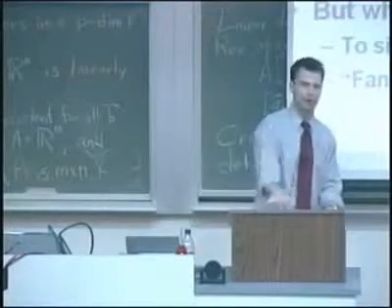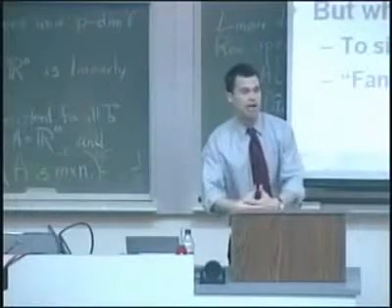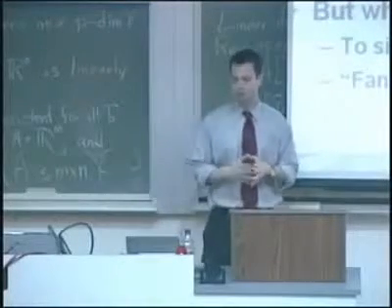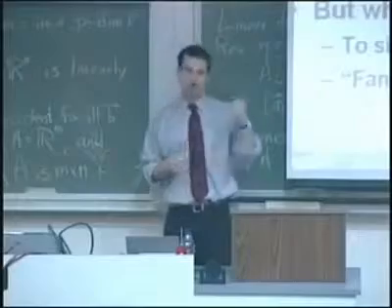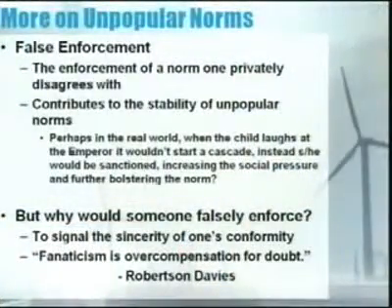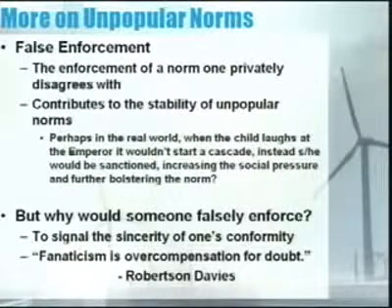It's easy to imagine that false enforcement would bolster unpopular norms and be part of the story of their persistence and perpetuation. But why would it happen? Why would somebody falsely enforce? Well, they might do it to signal the sincerity of their earlier conformity. So having conformed, you might still be nervous that you're not signaling sufficient sincerity to the dominant norms in a group or in some culture. And you might go a step further to even enforce those norms as a way to show how conformist I am. That's how obedient I am to the group's norms. And that's how sincerely conformist I was earlier when I fell in line.